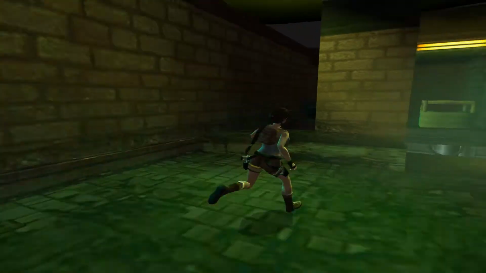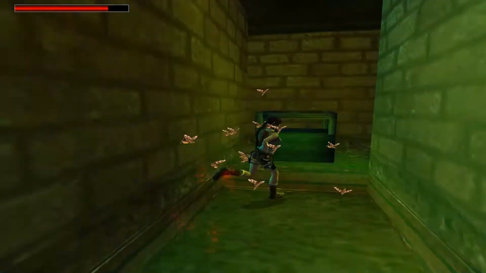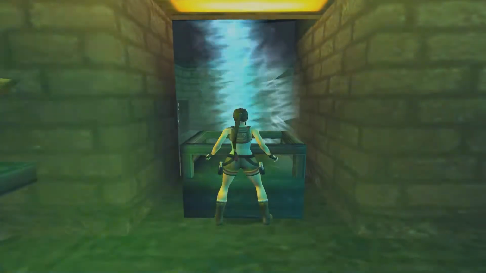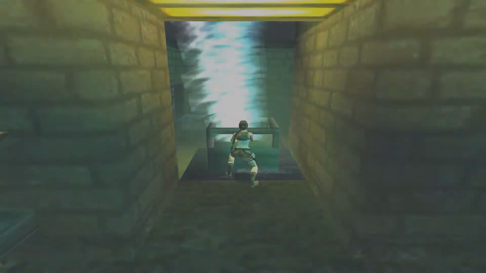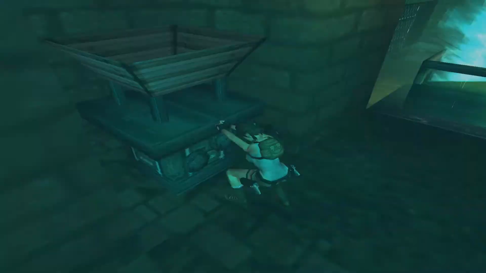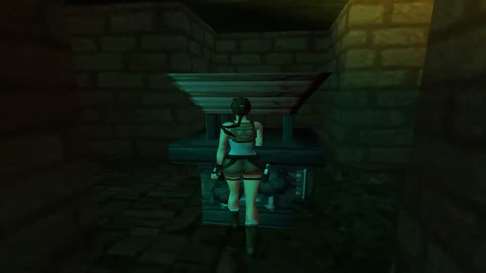Anyway, so we're on the roof. And we've got a lovely lightning rod of death. What's this? Oh, locusts. Great. Thanks. Please don't get electrocuted, Lara. Did that stop the lightning or something? These are all pushable, right, okay. I'm guessing that this is the one we need to go there, okay.